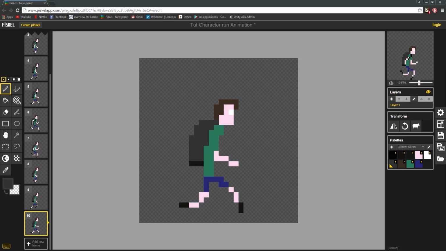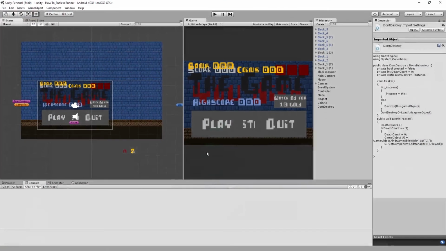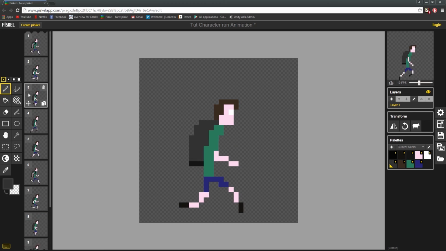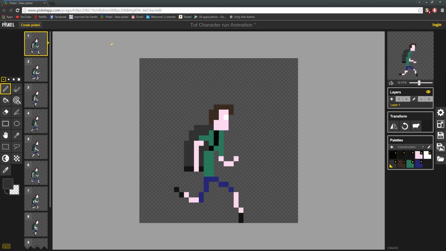Yeah, so one thing I thought we could try out is just to add a little bit more movement to the hair, and we might want to change the color of the pants just a little bit because the background is blue, and it's probably not the best idea to have his pants such a similar blue, basically. So we'll start off by adding a little bit of movement to his hair. So in this frame, he's coming down, so you might want his hair to be coming up a little bit. We're going to have to play around with how we're going to want to do this. That kind of looks weird.